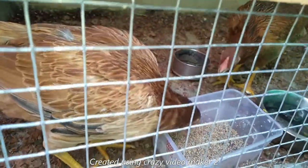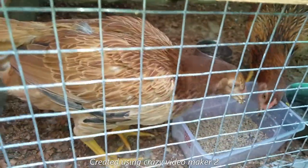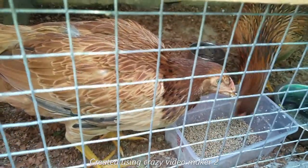When I left the new hen in the home, the old hen did not fight with it. Then they were both eating together. Okay, I'm growing all the hens only for meat.